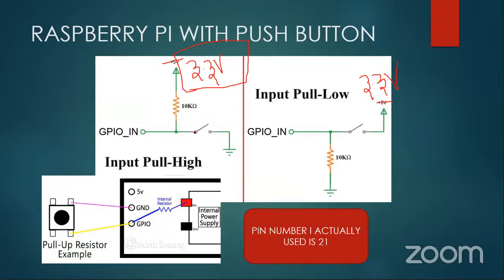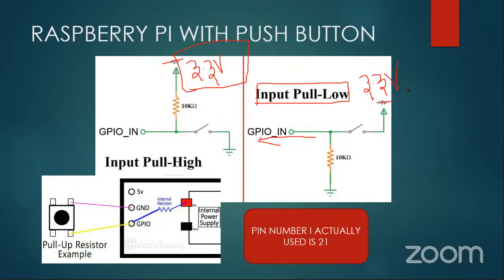This is the button. One side of the button is connected with the pull-up high, and also to the microcontroller reading as an input, and the other side of the button is connected here. Then here the input pull-up low, it is pull low, or else pull down. Here you can see the same GPIO pin microcontroller input comes over here. The resistor pulls down to ground, whereas here it is pulled up to the source, 3.3 volt.